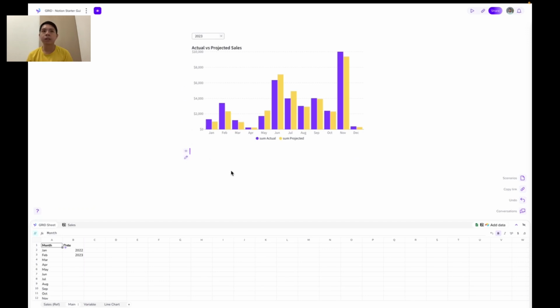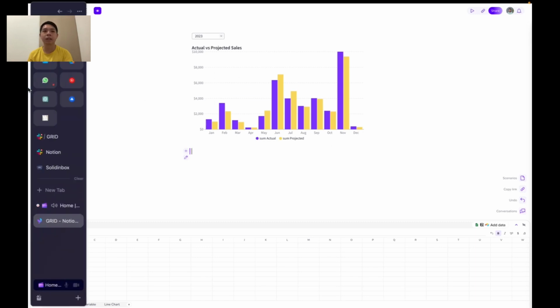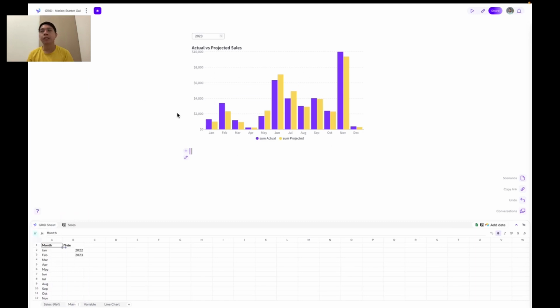If you're new to Grid, just to give a summary, Grid is an additional tool that allows you to connect your data to Notion directly. Anything that updates, as far as my understanding is correct, should take around 5 to 10 seconds after you update from Notion, and then it reflects in this chart here. Earlier I have a Notion database that's linked here, which in this case is at the bottom here.